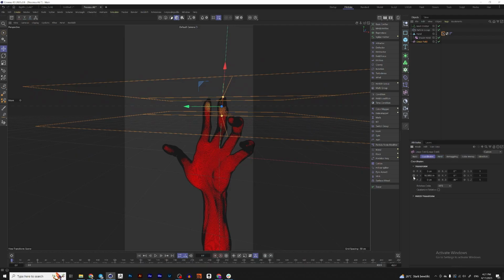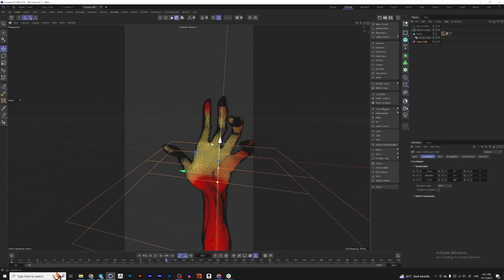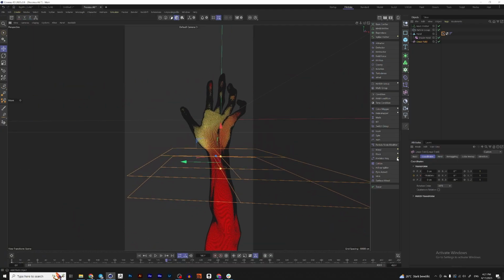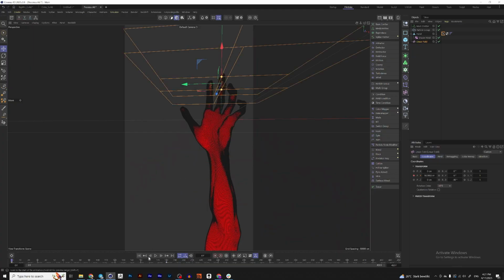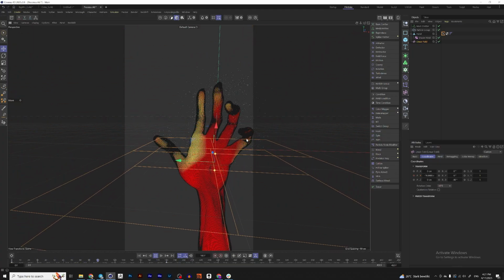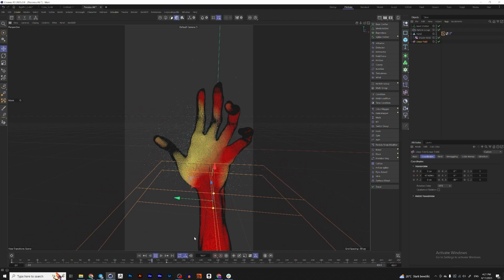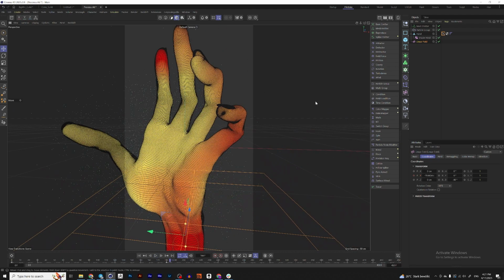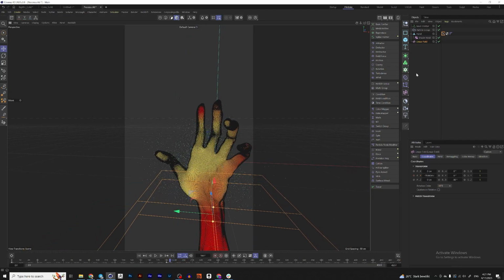Go to coordinates, position Y, and somewhere here, let's animate it till this point. That looks okay. Now let's see the result. Particles start emitting over here, and then they appear over here. Yep, that looks okay.